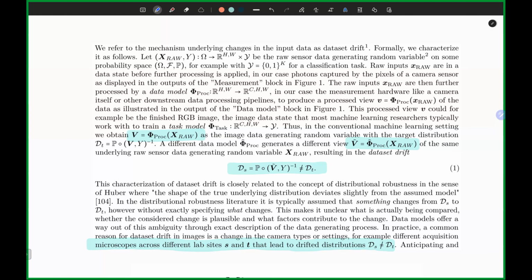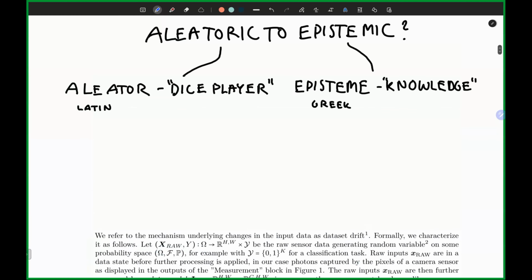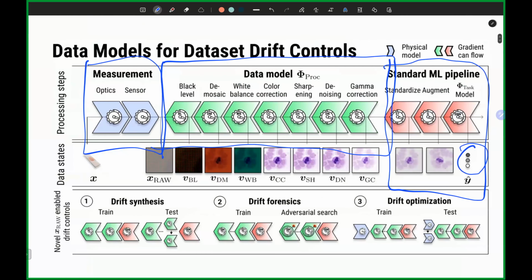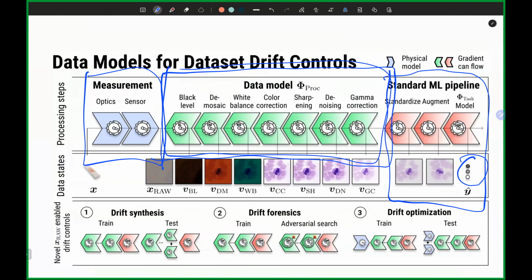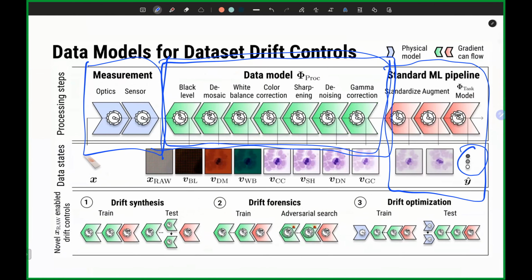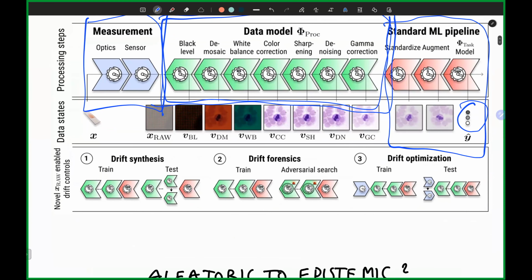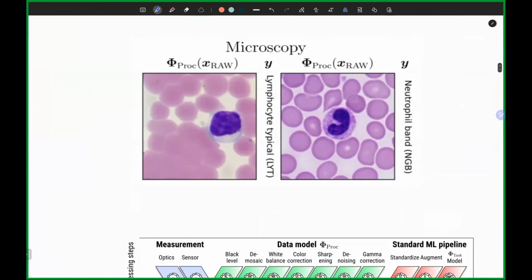So if we specify what you see in the figure here, in this middle part, explicitly, we can have very fine-grained control over variations in the data, because we can account for all these different factors and have it explicit.